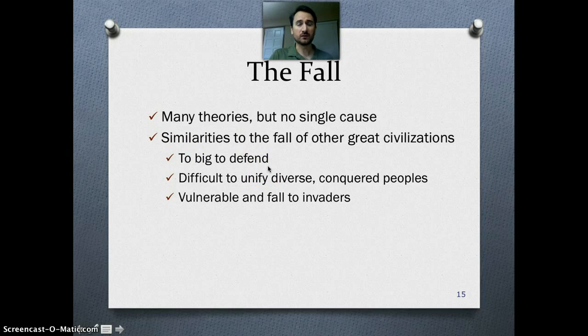They ran out of resources. It's difficult to unify this diverse group of people. Never since in the history of the world has an empire controlled all of the Mediterranean world, all of those people. Okay? Syrians and Britons have nothing in common. Belgians and Egyptians have nothing in common. But they did during this time, in that they were controlled by the Roman Empire. And that's one of the things that makes the Roman Empire amazing. We'll see similar things with Han China.